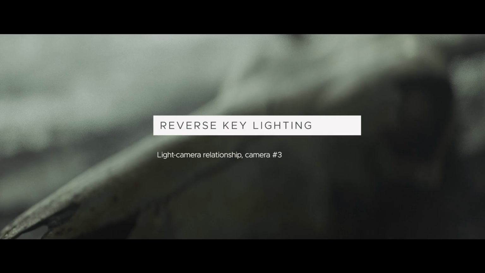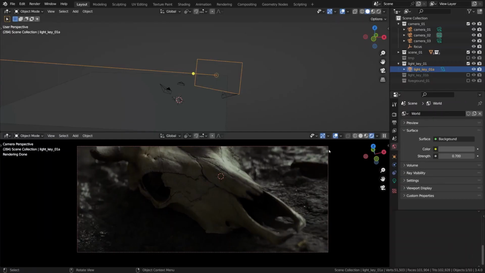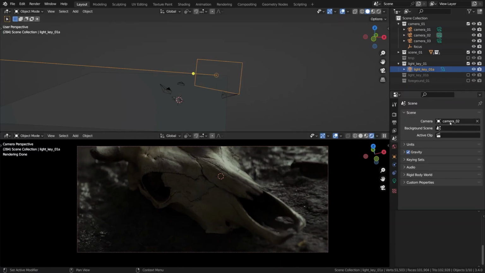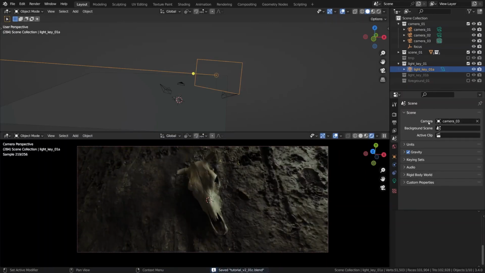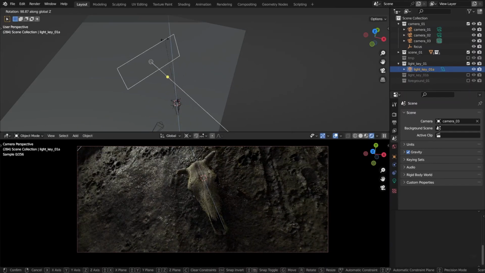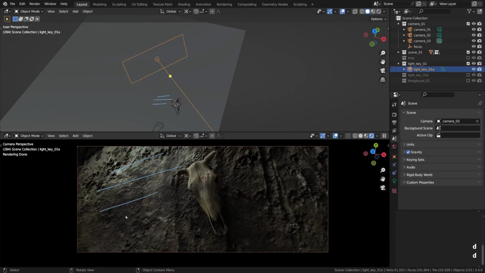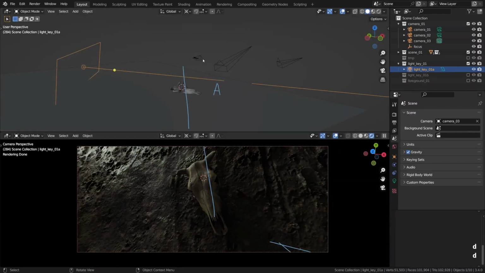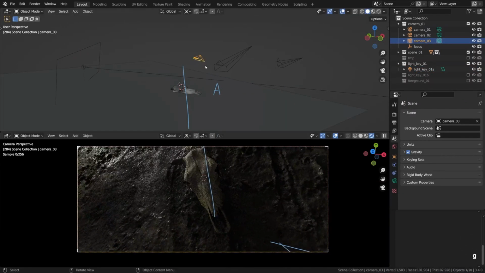It is not always clear where the backside is, especially in the shots that don't have a lot of depth and no room to squeeze that light behind the subject, like this shot in the camera number 3. So it's a tricky one to set the reverse key lighting up. It is not clear where the shorter side of the face or skull is, but still camera is not perfectly top down, there is an angle to it, and so it's possible to draw the action line and put the light on the opposite side. Let reflection be your guide. In other words, if the camera is on the side A, the key light should be on the side B.